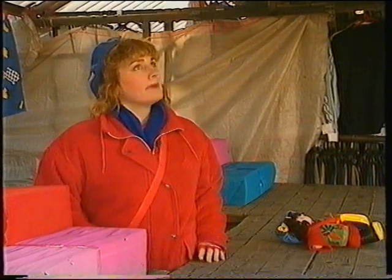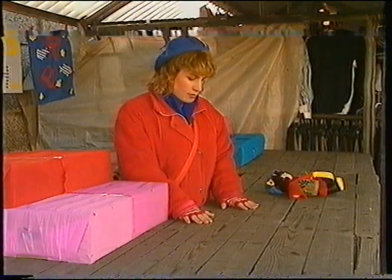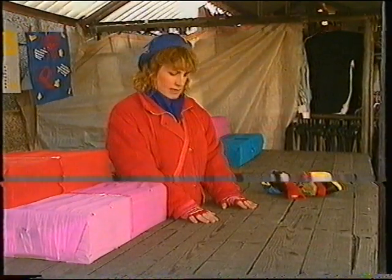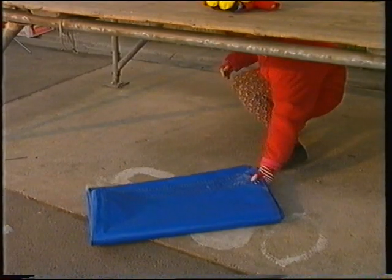So, what should it look like, and what might we need? Well, we need a roof or a canopy, just in case it rains. And we've got one of those. And some lights, so people can see what we've got. And we've got our table, but it looks a bit bare. So I think it could do with a spot of colour. I'll use this to cover it.